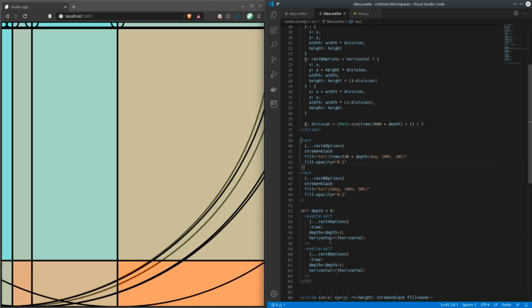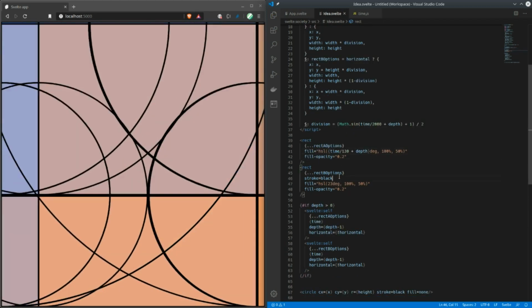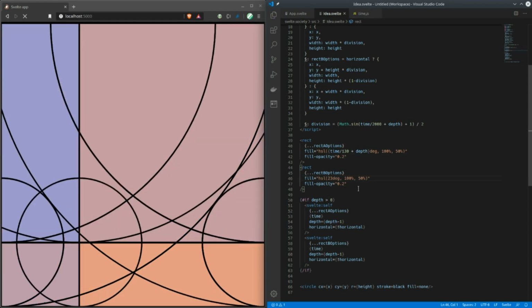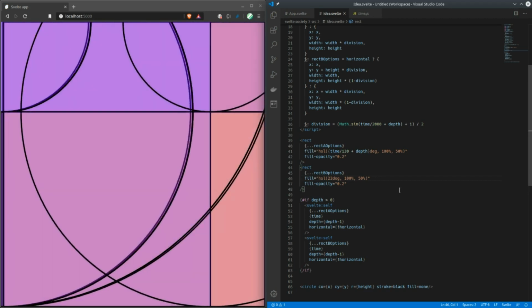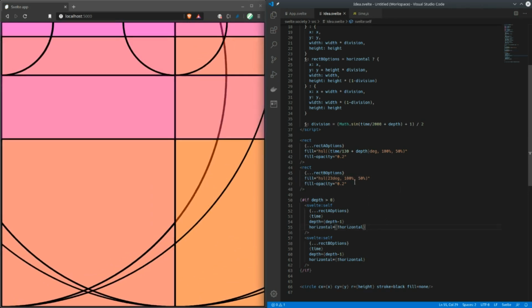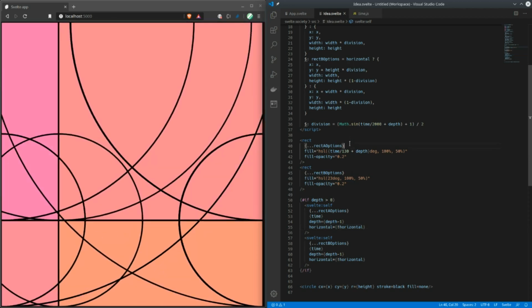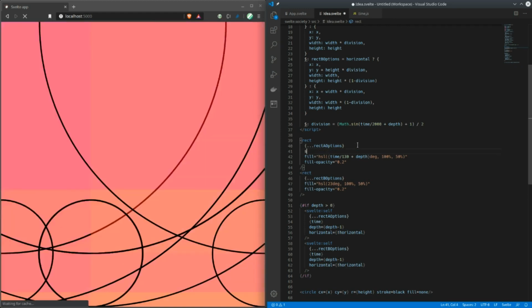This is nice, but it's not entirely what I'm looking for. I'm not sure what I'm looking for. Maybe disable stroke entirely.